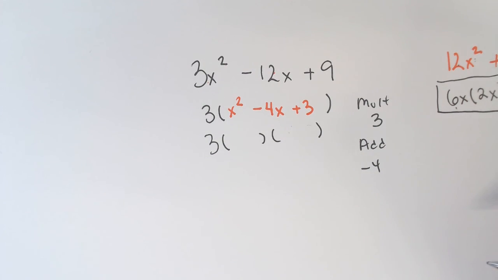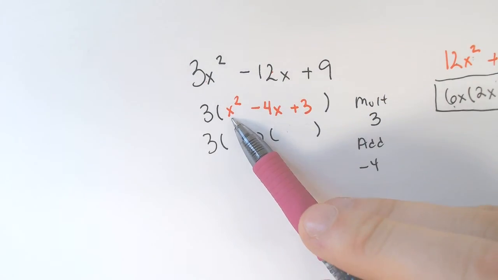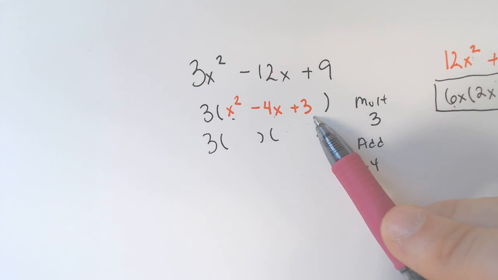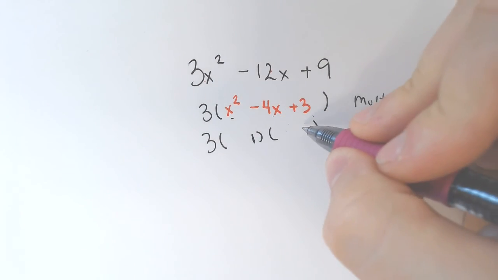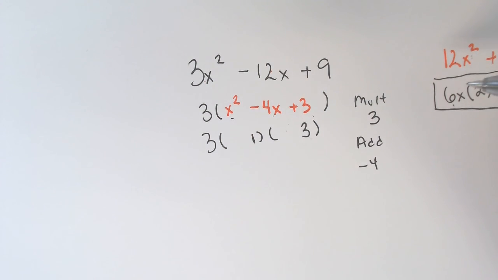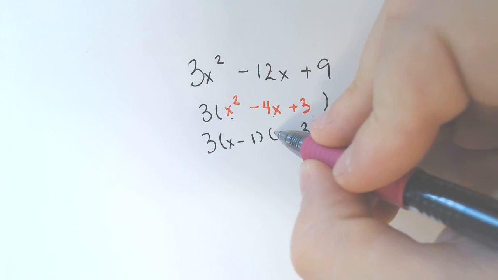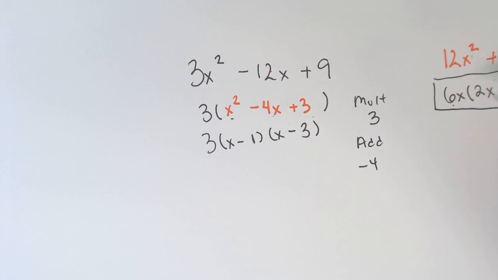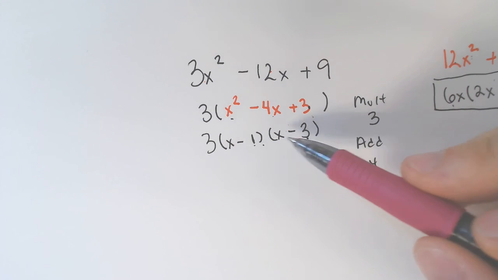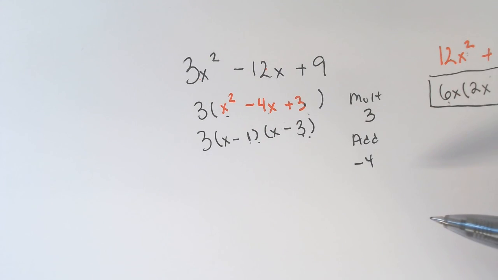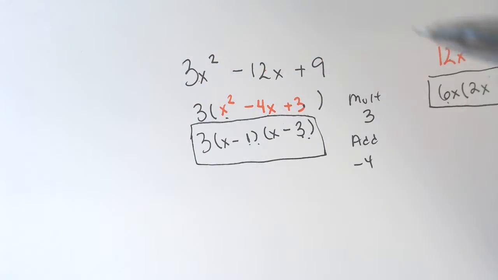So what numbers multiply to equal 3, but add to negative 4 when it's in this format where it's x squared, x, no x's? And the numbers that multiply to 3 are very limited. It's just 1 and 3. And conveniently, 1 and 3 can add in some way, shape, or form to negative 4, and they would both have to be negative for that to occur. So negative 1 times negative 3 multiplies to equal 3, and negative 1 and negative 3 add to equal negative 4. So that's like a bonus. That is true factoring right there, though.